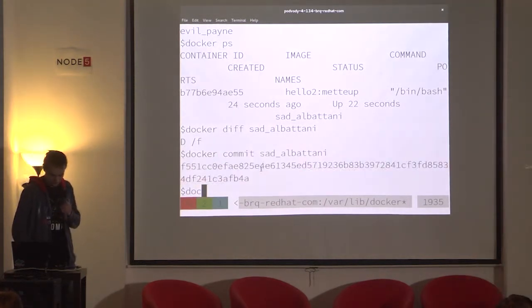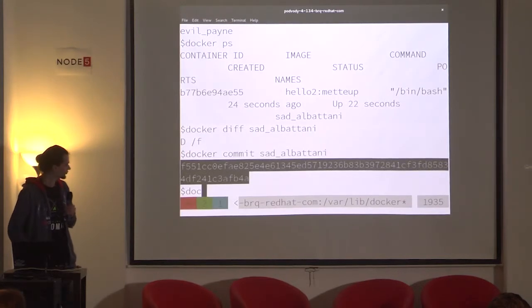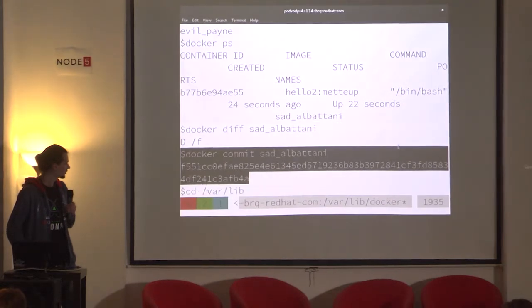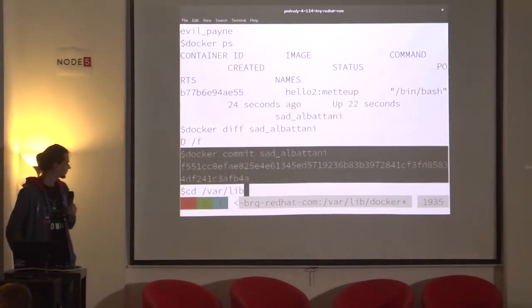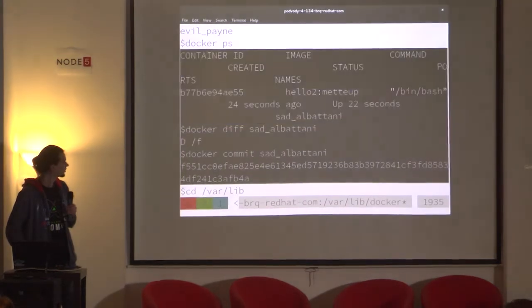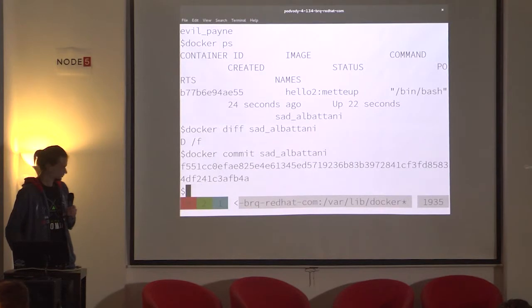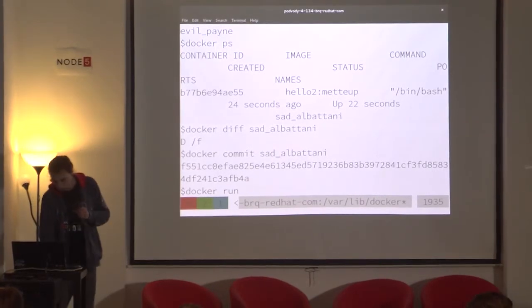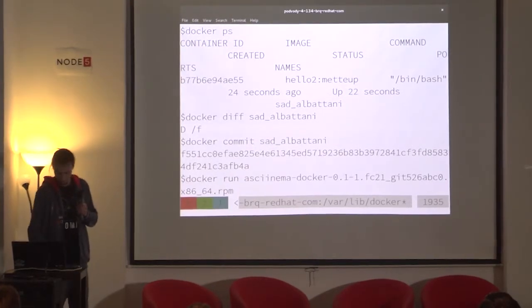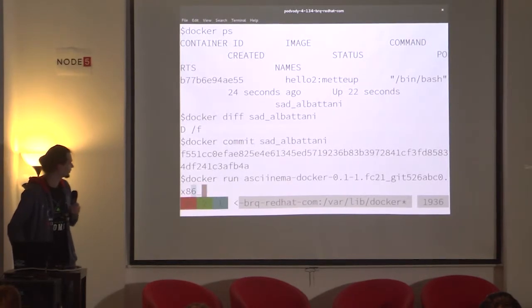And if I now start a new container from that image, docker run. What is this?